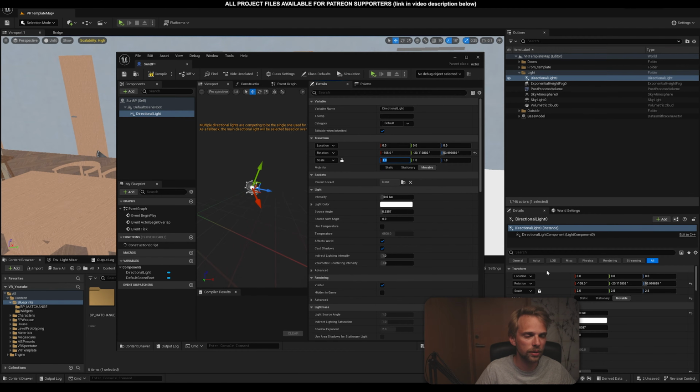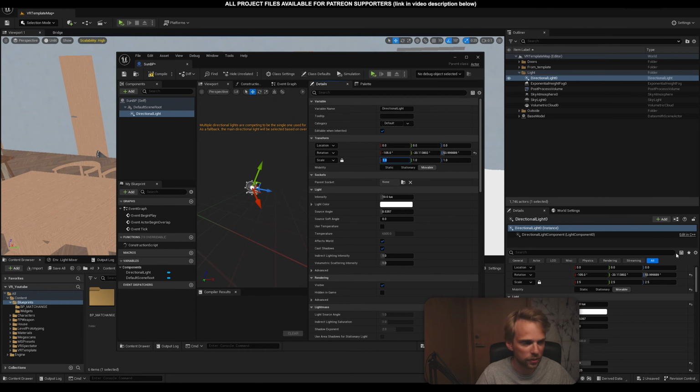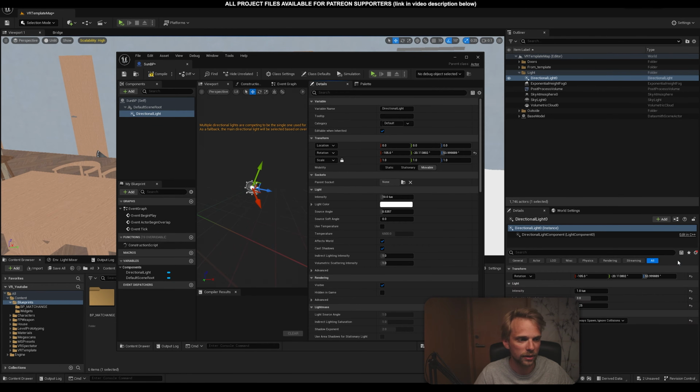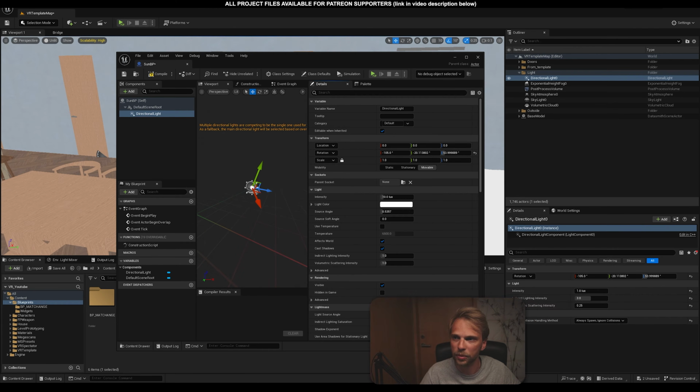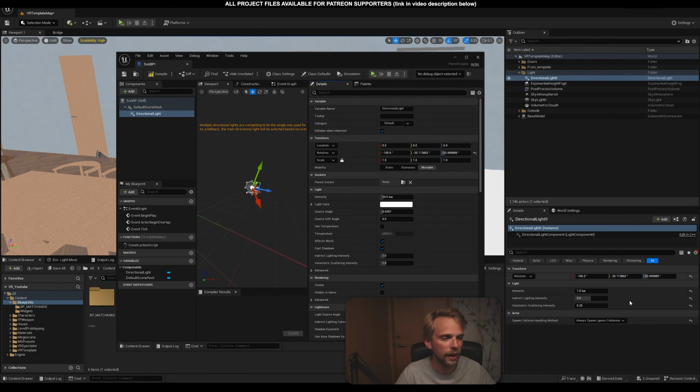And you need the intensity as well as, well, actually, let me show you a trick. You can go in here to this gear icon, click on it, and show only modified properties. Once you do that, you only see the properties that I have messed with, right?